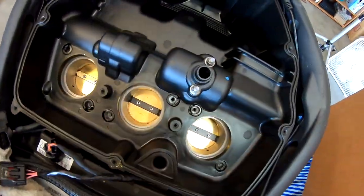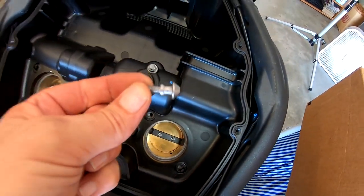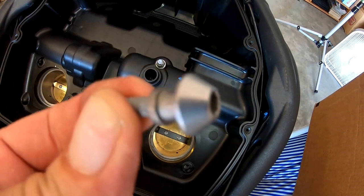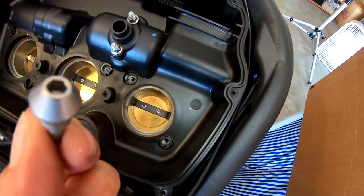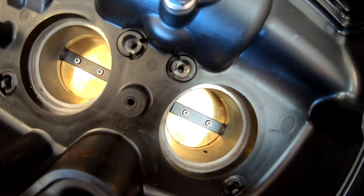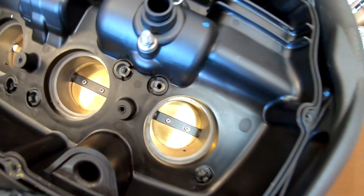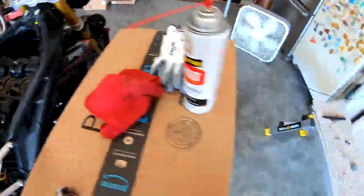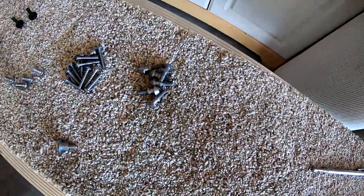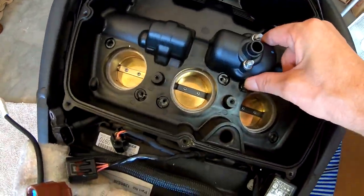So those bolts are out. They're very interesting looking. I don't know what the purpose is. The holes have little relief cuts on the sides. I'm guessing that's so you don't take them all the way out. Maybe they can just stay in there when you pull it. Oh, too late. They're all the way out. And I want to be real careful because I do not know what this device is.